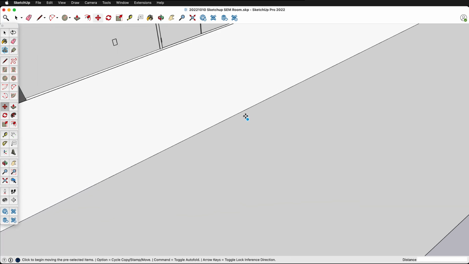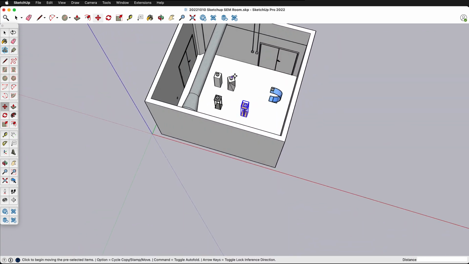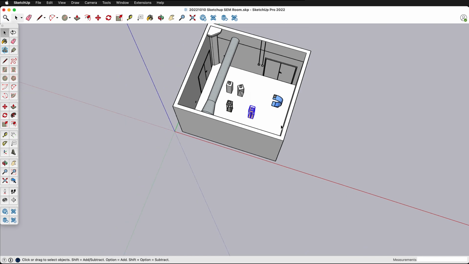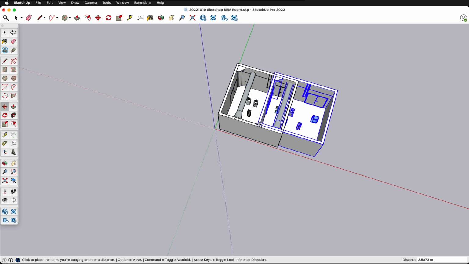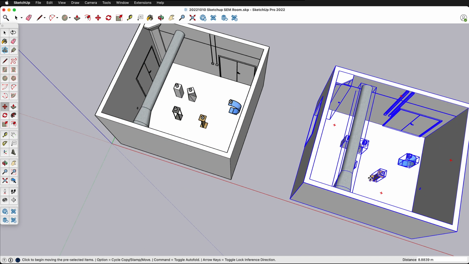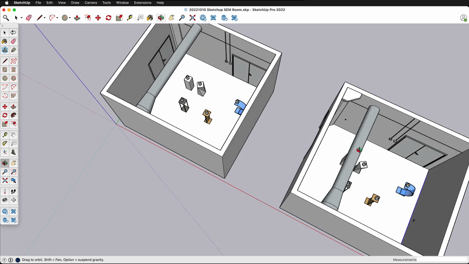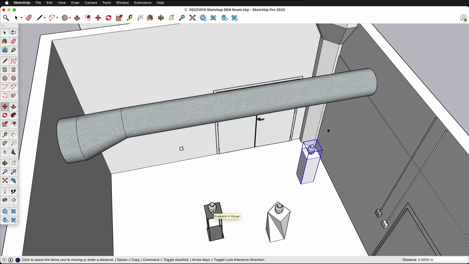Another tip that you can do when you're laying out an installation like this is once you have all the objects and you say, I like this one, you can go ahead and zoom out, select everything, press M for the Move tool, click, then tap Option or Alt, and then I can move the entire scene over here. So that way I don't lose this layout. And I have all these pieces over here. And then I can decide, I think I want this and this as a group, but I'm going to move this one over to the corner here. And then I think I want this one to be over here.